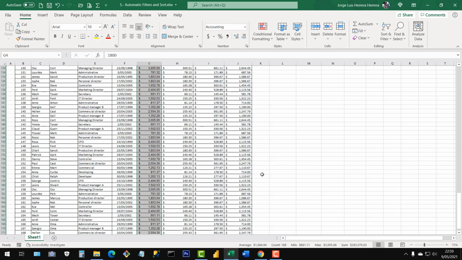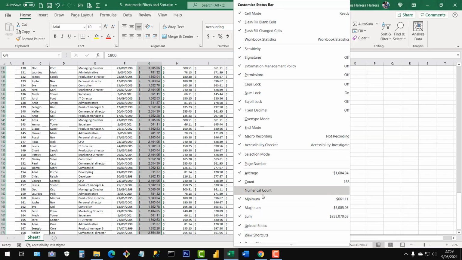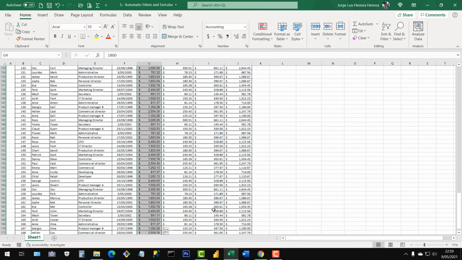If you don't see these operations, just click on the right button of the mouse, and I can select those that are not activated, and just click out and you can see it. If you don't see anything, then you can select here with the right button.